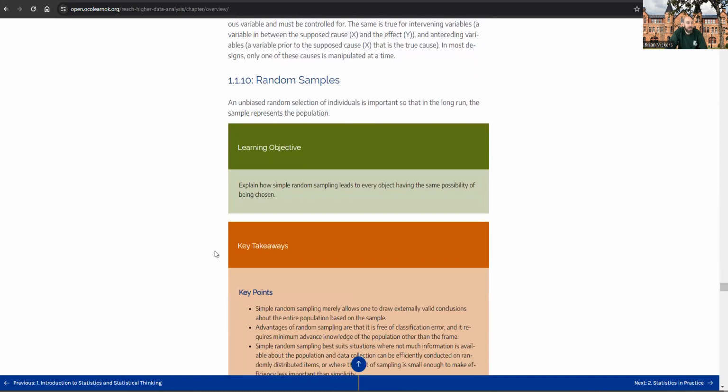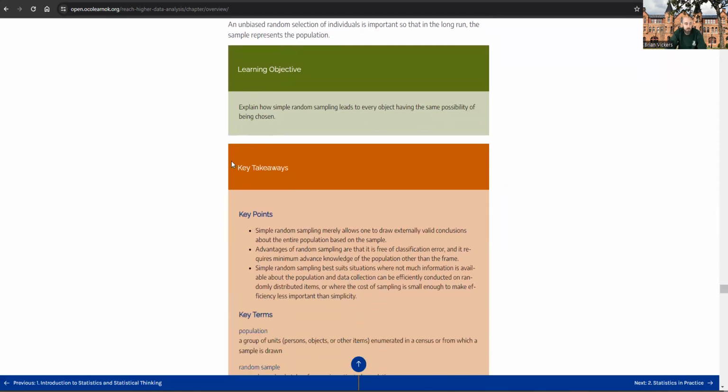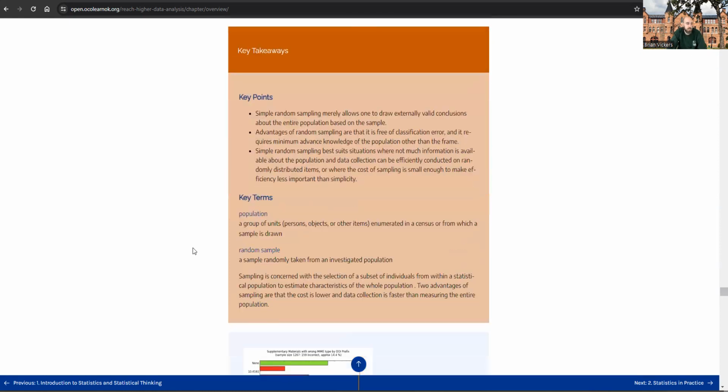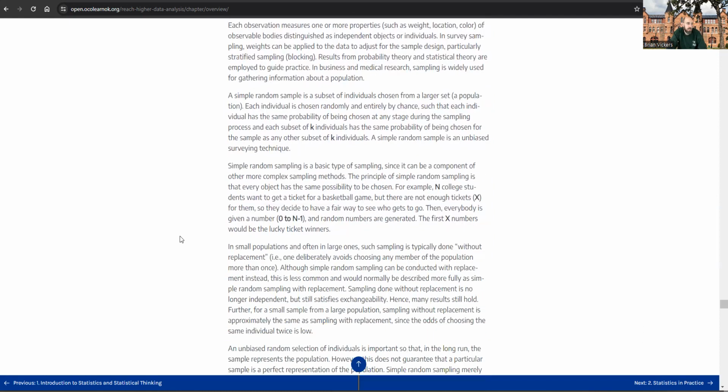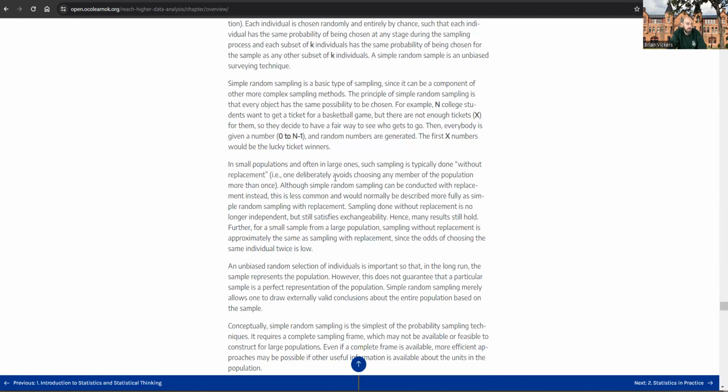Random samples. These are types of sampling involved where, if you're trying to represent a population, a completely random sample would be where you just grab information. I walk up to this person and do a survey, walk up to this person and do a survey. I'm not only surveying people of one ethnicity or one gender or whatever the case is. There's no bias involved. There should be less likelihood of any kind of error because it's more representative of the entire population. There are other ways to get sample data. It doesn't necessarily have to be random sampling. Simple random sampling would be just completely random.